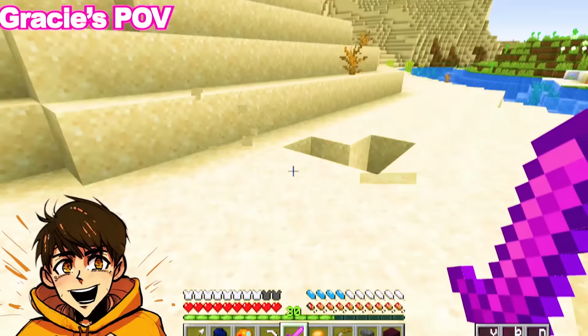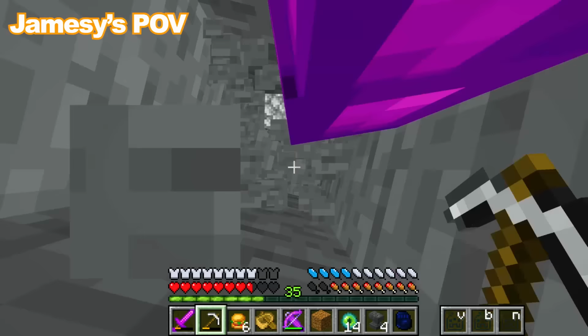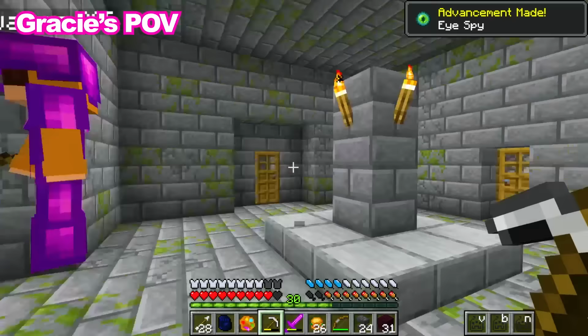Okay, Gracie, let's dig down. All right, Jamesy, let's dig down. Yeah, let's dig down. Now, just give me a bop, yes, bop, Jamesy, yes. Jamesy, just be quiet. Don't you know? It's very dangerous to dig straight down. Oh, goodness, you're right. But we're gonna find the end portal, trust me. It's not this way. We're inside! That means we're super duper close now!